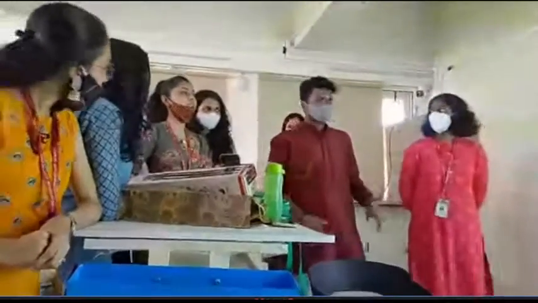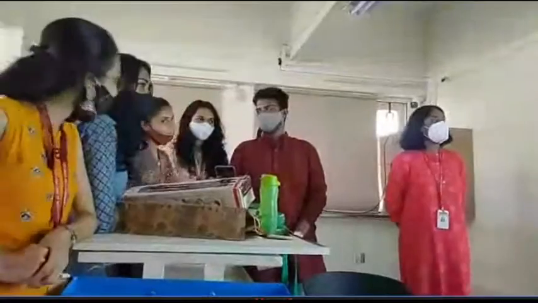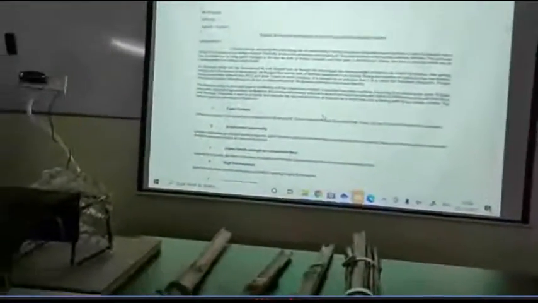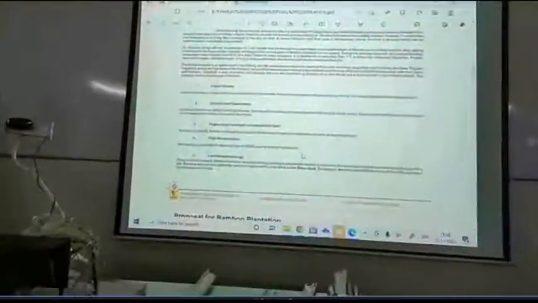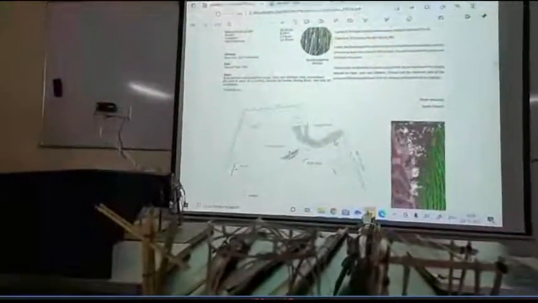We have the proposal for the carbon plantation. So this was a letter which was written to our principal by James Coxey, and in here we have written about how versatile bamboo is and why we should use bamboo around our college for the plantations. So further we have also explained the advantages of bamboo, comparing it to timber, and moving ahead we have also attached the plan and proposed species for the plantation.